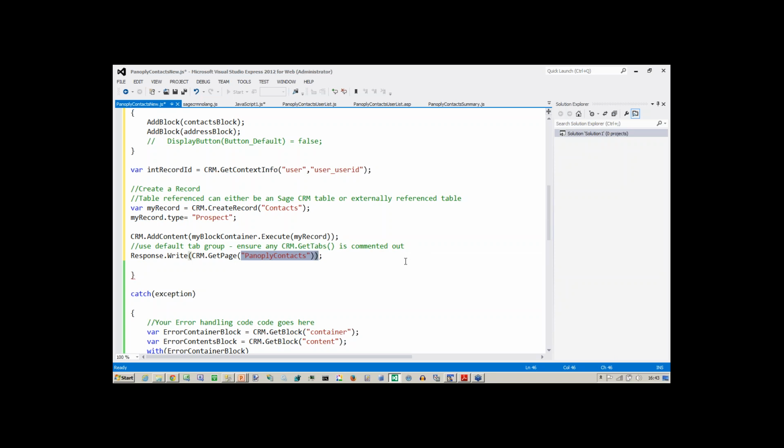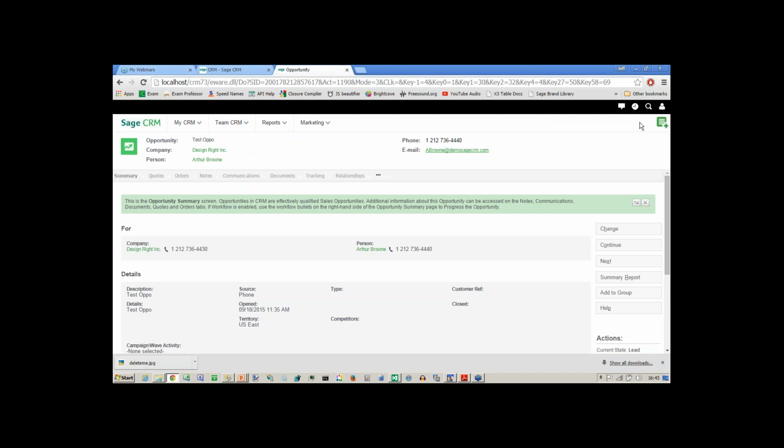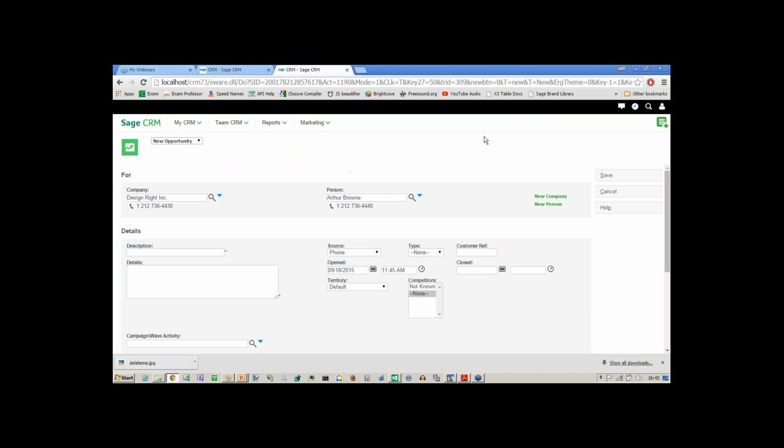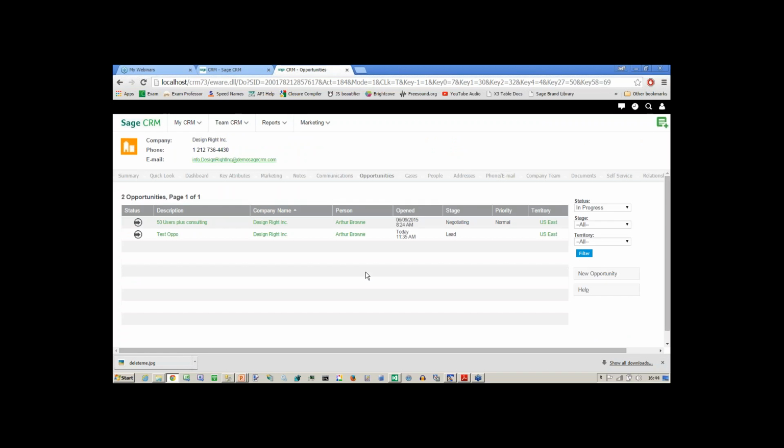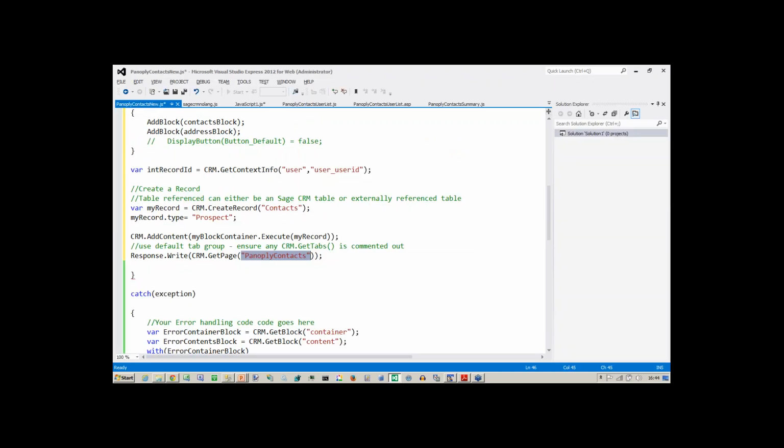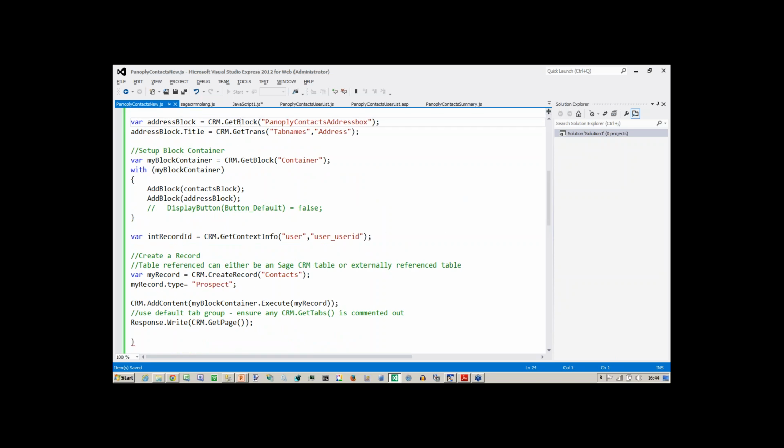where you've got the tab group that is to be referenced. Well, if we think about the tab group when we come on to creating a new opportunity, for example, we don't have a menu running across the top. There is in fact a much more definite way of setting the context for pages when we're working with this, and I'll look at that in a second. But for now, let's get rid of that. So we're not going to use that tab group. Instead, we'll take the default, and then I'll just do a little bit of a change once we've looked at what we've got so far.